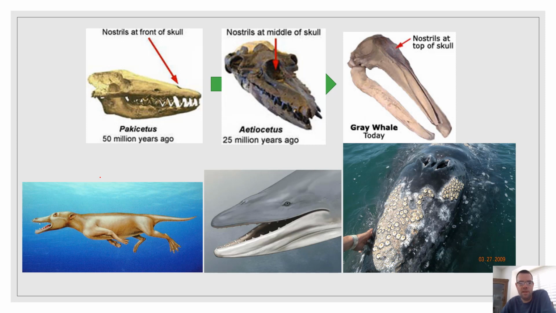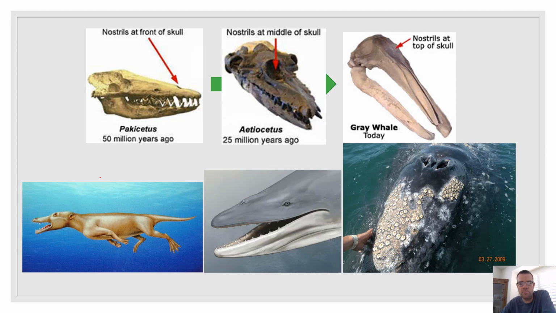Okay, when we're looking at whales, now whales are mammals, and they didn't really evolve until about 50 million years ago. The earliest ones, Pakicetus, named because it was found in Pakistan, and its nostrils were at the front of its face. It had full hind legs and everything. They've got fossils of this. And then today, the gray whale, which of course has its nostrils on the top of its head, we call it a blowhole, but it's really just its nostrils.